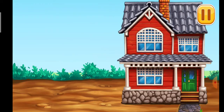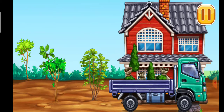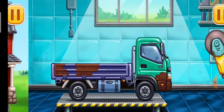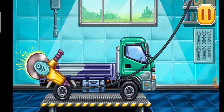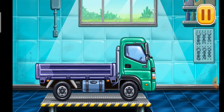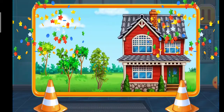Let's plant the trees in the yard. Let's remove the rusting. Let's paint over the discoloration. Hooray! You're doing really great.